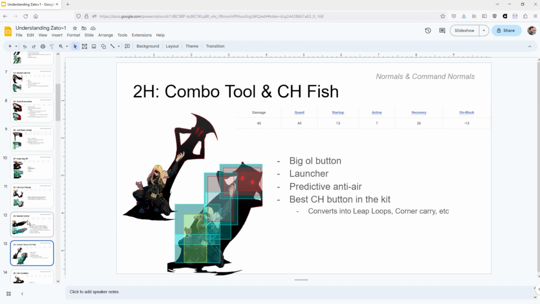2H, another one of the best moves in the kit. This is a big ol' button. It's very slow. I say very slow. It's 13 frame startup, but it feels much slower than that. It's an anti-air, but only in the sense that the Zato player will probably have to make a read, or you just kind of have to fall right into the perfect place to use this button.